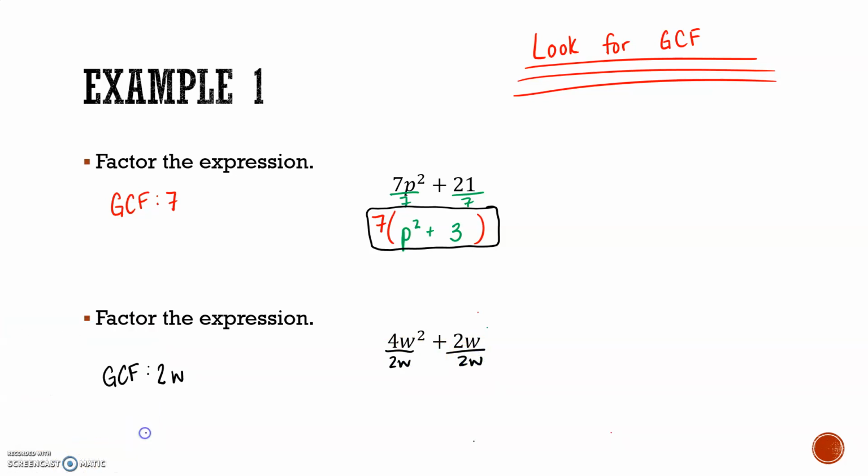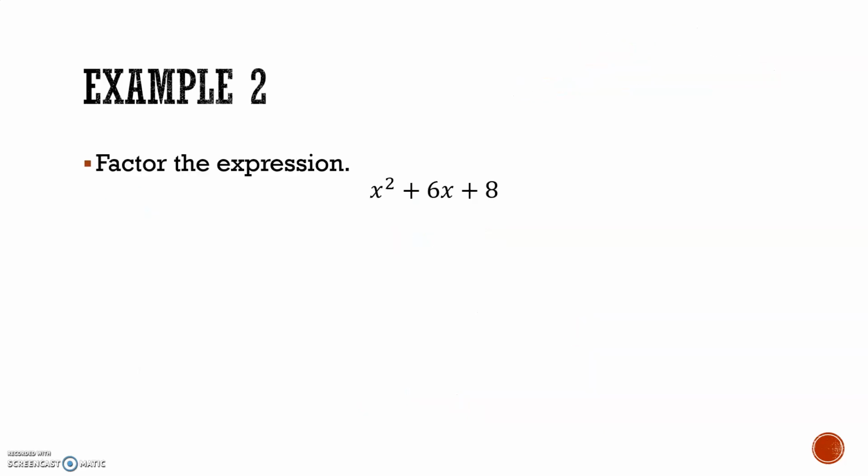So when I divide each of these by 2w, I'm going to end up with a 2w on the outside because that's what I divided by, or the GCF, and I'm left with 2w on the inside plus, and since 2 divided by 2 is 1 and the w's cancel, I just get 2w plus 1. So that's the basic first step that you should always do whenever factoring. But we're going to look at factoring trinomials today, and we're going to look at only cases where the a value, or the number in front of x squared, is equal to 1. Next lesson we'll look at what happens when that first value is not 1, and I have a different method than maybe other people use, so we'll see.